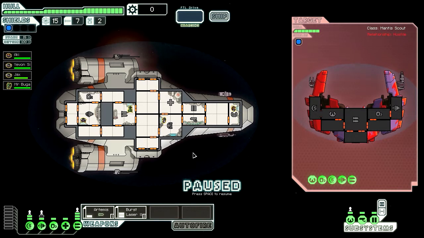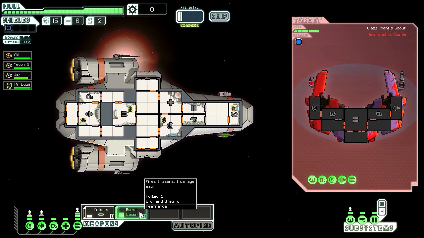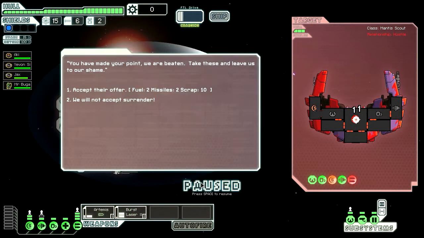I believe this is an unmanned beacon, but I'm not sure. But as usual, we'll start off targeting their shields with a missile. And we got a hit, so go ahead and hurt their weapons so they can't shoot us anymore. Okay, so they are surrendering, and we can accept their offer and get 2 fuel, 2 missiles, and 10 scrap. We might get more for beating them, or we might not.